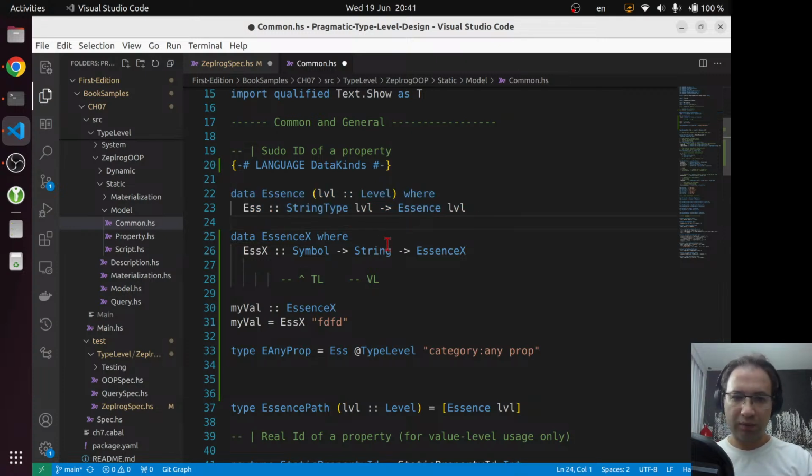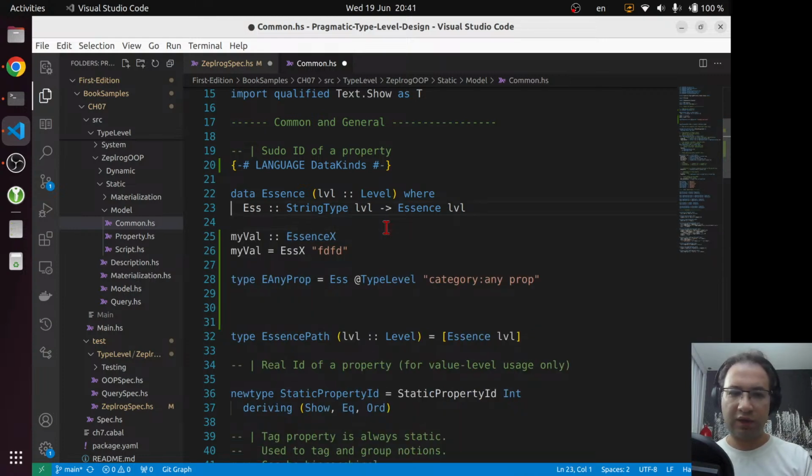But there is a problem. I should have either symbol or string instead of field. I cannot have both. I cannot do string with type level and vice versa. So this is where I use the granular type selector design pattern. I say it will be a string, it will be some string type, but this string type should be selected by the compiler depending on what I pass here. If it's a type level, then it will be a symbol. If it's a value level, then it will be a string.